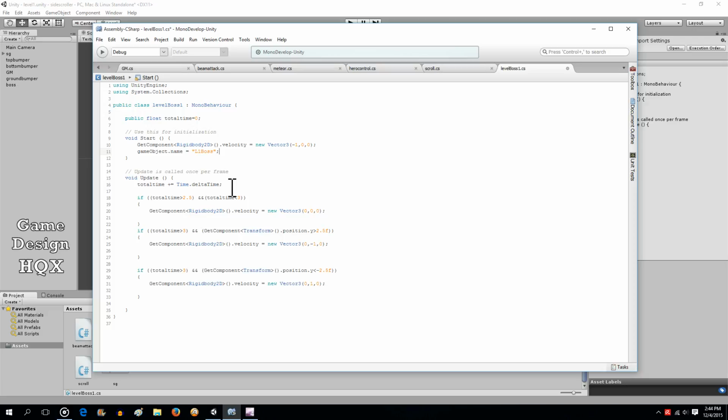In the update section, here's where we take that total time variable and add delta time to it. Again, change in time, how much time has passed. More if statements like we've seen. Make sure you have the parentheses surrounding the entire thing, and then the individual components need parentheses as well. Total time is greater than 2.5 and total time is less than 3.